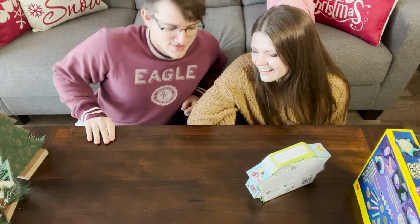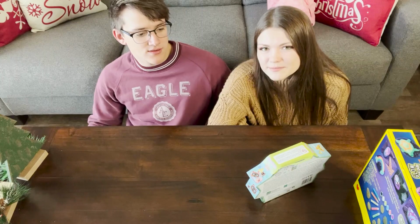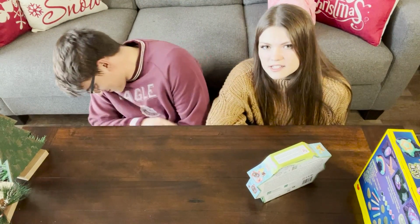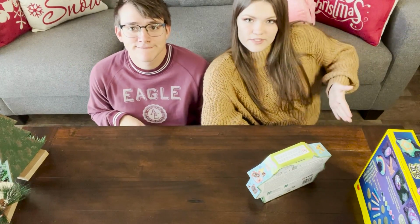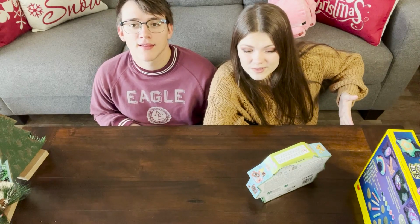I can't fit in here. It's so squishy. We're really squished. But that's because we're going to be doing some fun crafts today. Yes, you guys are seeing a top-down view on Spencer's phone, and we have about this much space between the couch and the table. Yeah. So hopefully this video goes well.